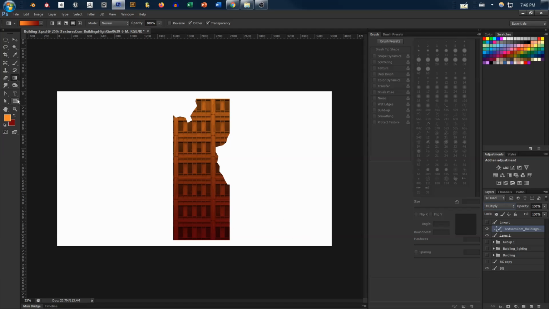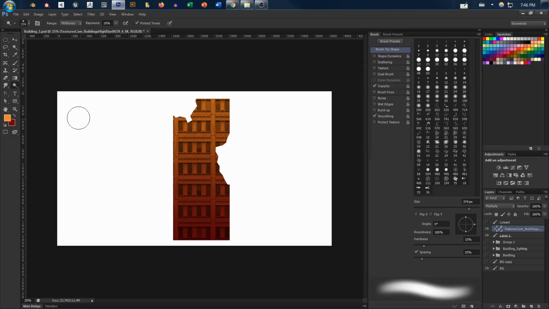Now this looks good, or it looks okay, but still, I'm gonna go here, use the dodge tool. Is it dodge? Yeah, burn tool, sorry.